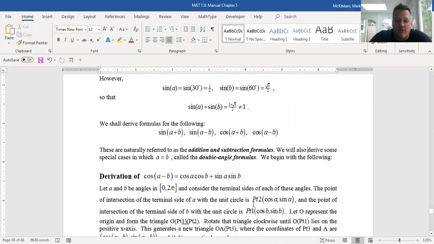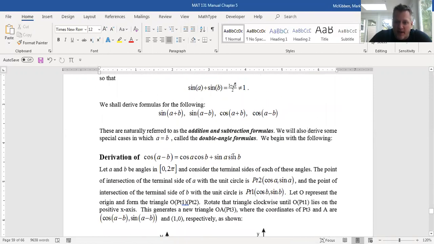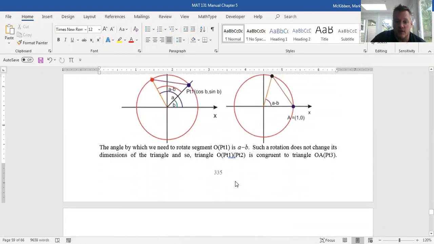So we're going to start off with this one. I'm not actually going to work through the derivation with you. I'd like you to read it, but talking you through it would just take longer than I need this video to take. I want you to take away the double angle formulas in the end. And so cosine of A minus B, you can prove just using the distance formula down below and some rotation ideas, is equal to cosine of A times cosine of B plus sine of A times sine of B. You can actually prove that using what I have done there.